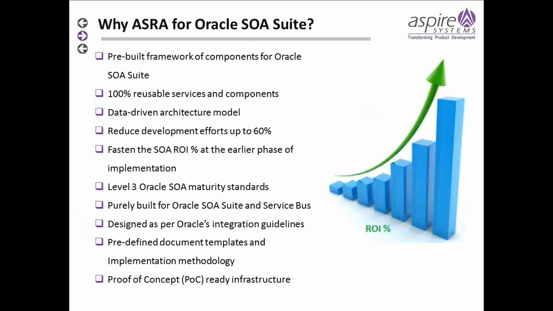How can we accommodate such changes? Because our framework is created based on the data-driven architecture model. Therefore, many configurations are kept in the data model, which can be changed and aligned as needed. The entire model helps to reduce development effort by up to 60%. That increases the customer's ROI percentage as quickly as possible. What about Oracle's suggestion?